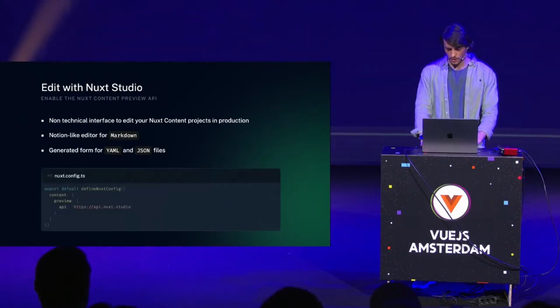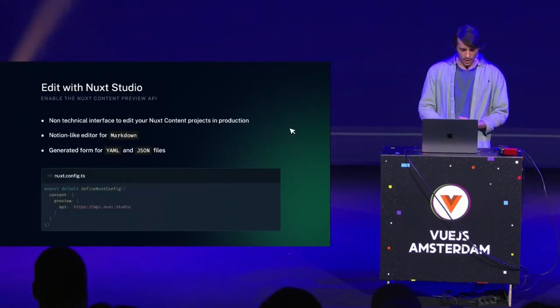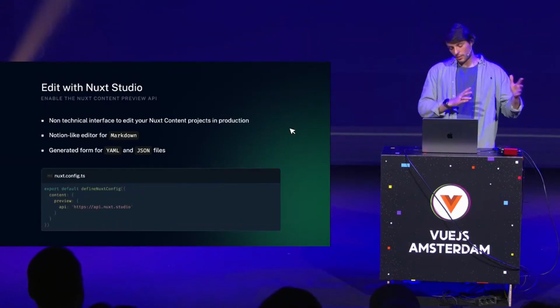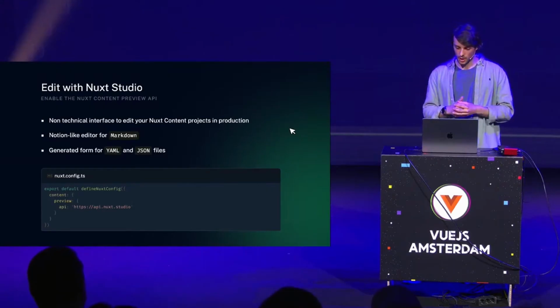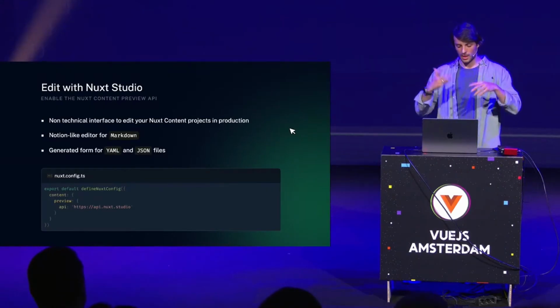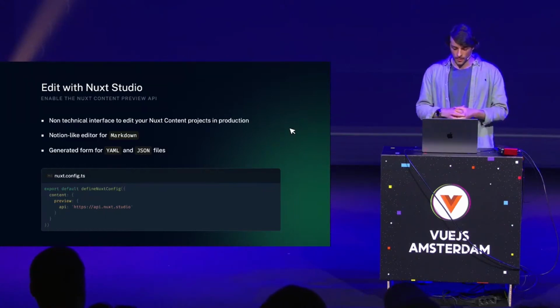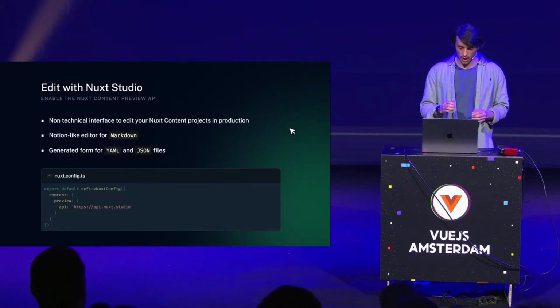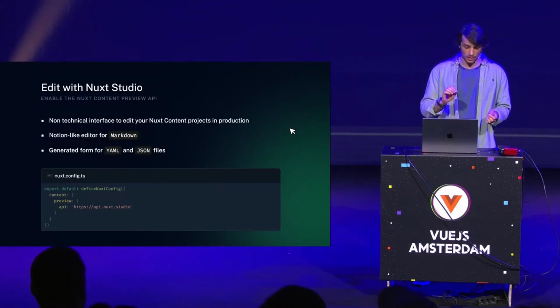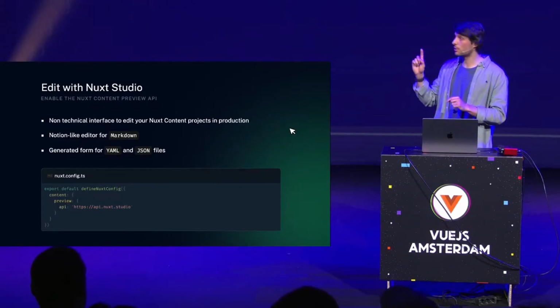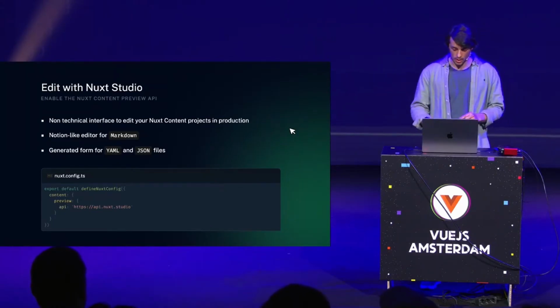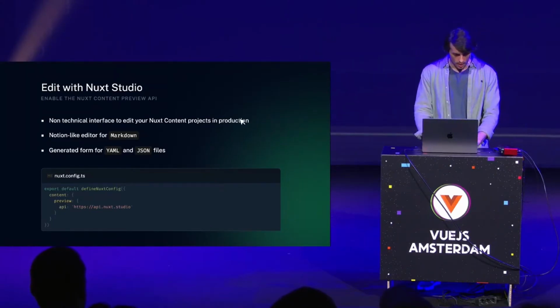And to enable this feature, it's really easy. In fact, previously, Nuxt Studio needed an independent module to work, but the Studio module has been updated to be more generic, and it's now part of the Nuxt Content module as a preview API. So to enable the preview, you just need to set the Studio API as the preview API of the content module. Okay, now let's move to Studio itself to show you how it works.